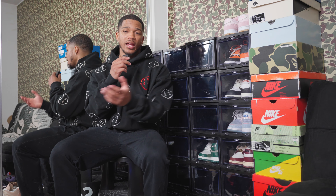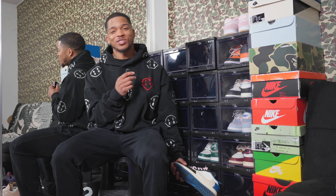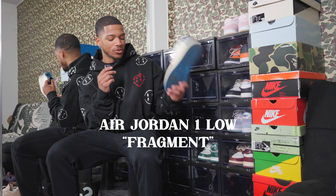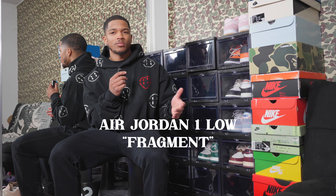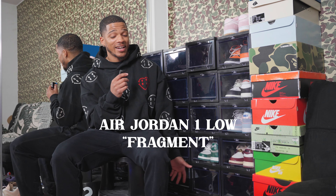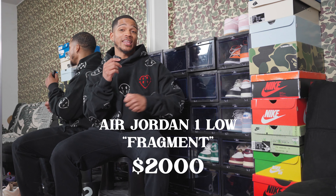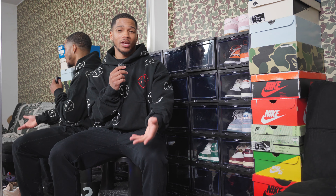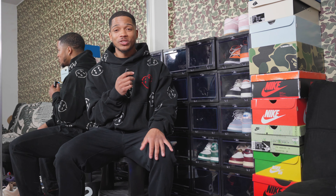For this segment I'm combining my Jordan 1 Lows with my Nike SBs since I only have a few pairs. The first and most expensive is the Travis Scott Fragment Jordan 1 Lows. I got them last summer — I only paid $650 because I exchanged some work helping someone with content for their company. But my size nine and a half on GOAT right now is $2,000. I wouldn't spend two grand on a shoe, period.